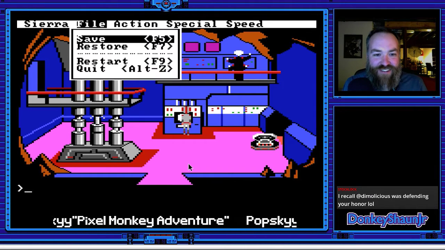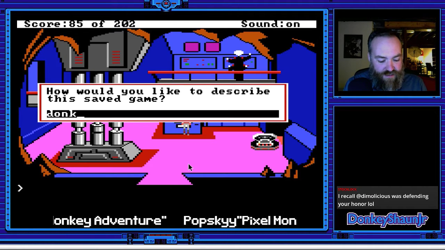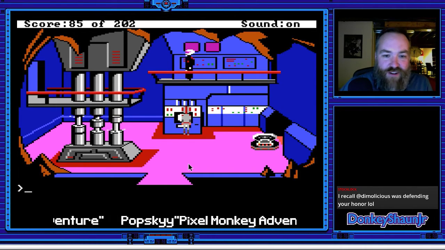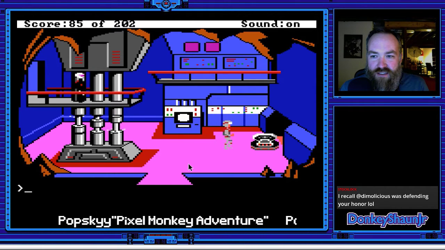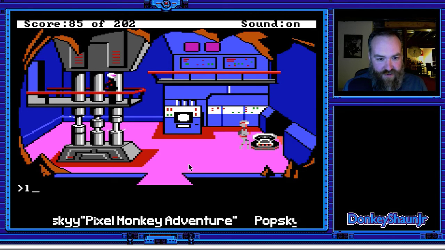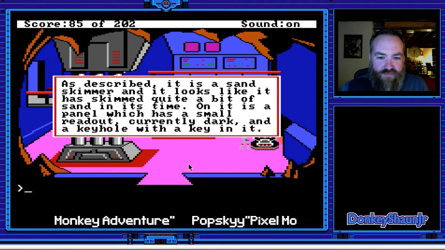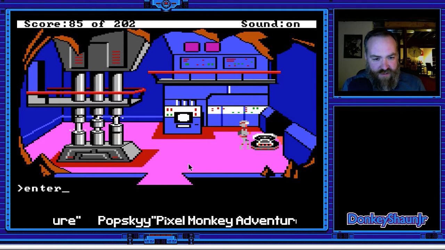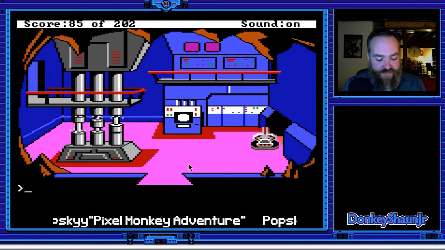I'm getting smart. I'm getting into this now. And I made my four save, Caputo. Just to keep you safe. So, look. Skimmer? Enter skimmer? I'm in it. Oh, okay. And turn key.